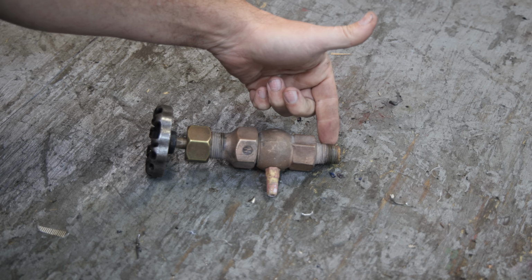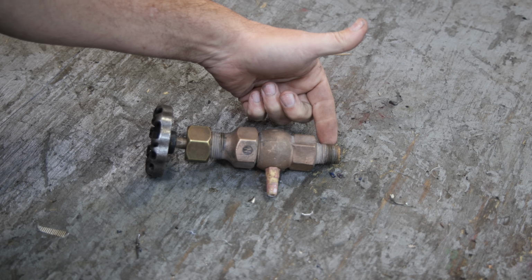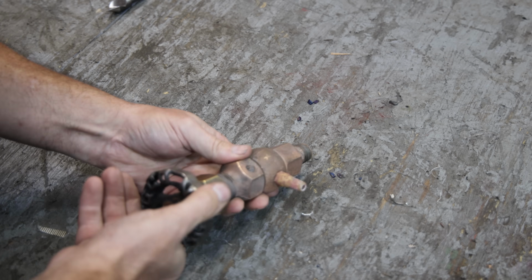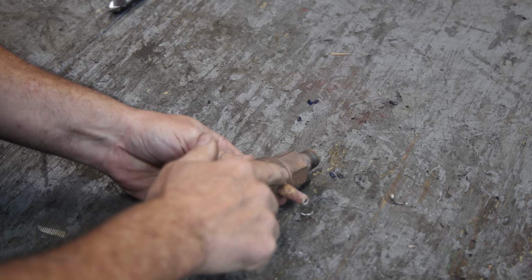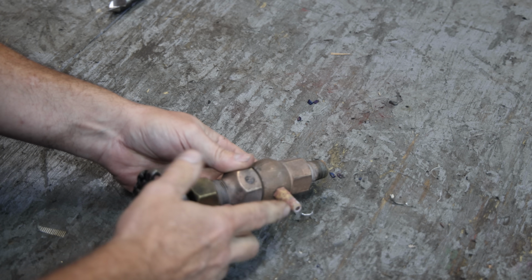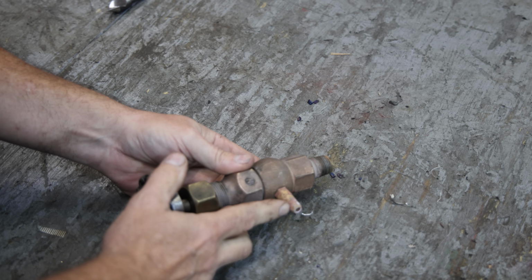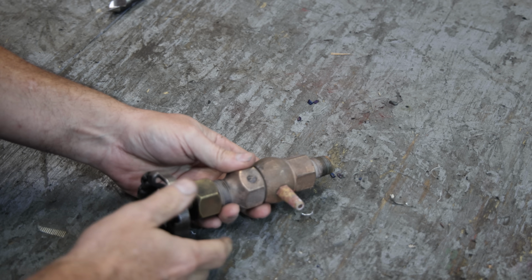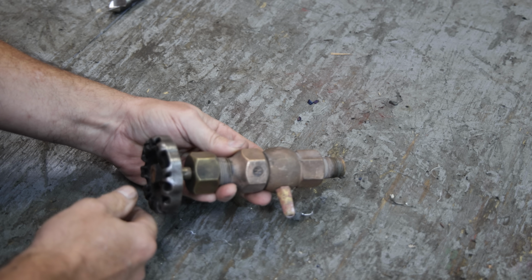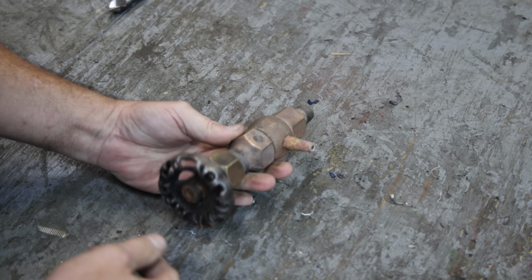Basically, it just screws right into the front of the boiler, and you have the live steam behind it. And again, when you open this valve, it just basically lets steam come out of this little port right here and out into the atmosphere. And you can look at that and see whether it's dry steam, wet steam, or just water coming out of there. And that'll, again, kind of lets you estimate the level of the water inside the boiler fairly accurately.